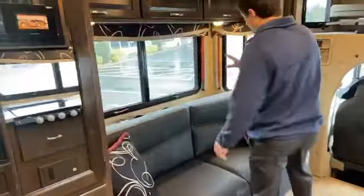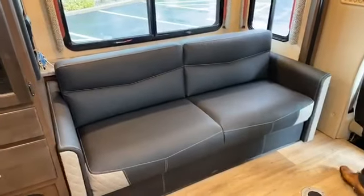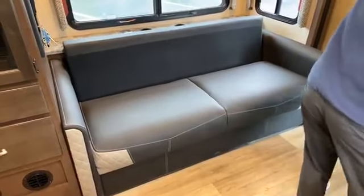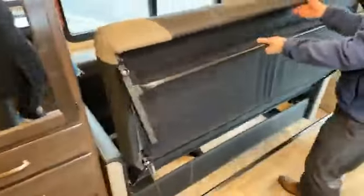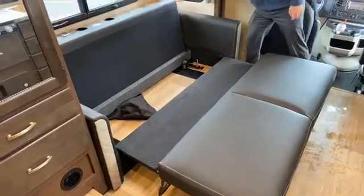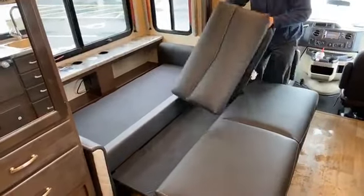And then taking a peek at this one, this is the trifold, so it pretty much pulls out. I'll show you, because it turns into a good size. You don't even have to use the front bunk that we haven't even talked about yet for sleeping space. So how this works, pull up from here, pull out, that flips down. So that's one fold. Here's your second. And then these cushions that I just took off, they go right in.